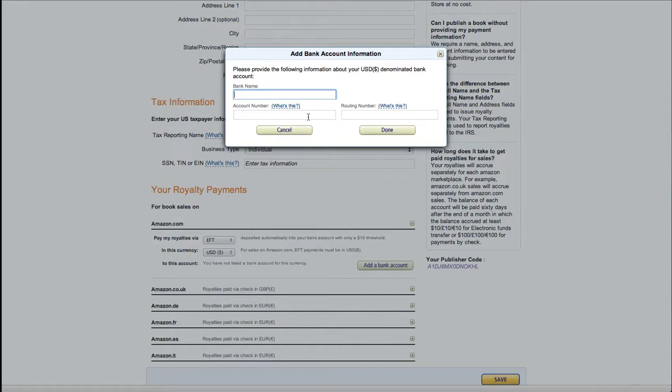The routing number sometimes can be tricky. So one of the things is, if you have problems with this and you've used your routing number from your checkbook, at the bottom of your checking account, many banks now, when you're doing a fund transfer in, use a different routing number. The best thing is to call your bank. Yeah, call your bank to be sure, okay? And that way it'll be really easy. It's just something I want to make a little easier for you so you don't spend hours trying to figure out why it's not working.